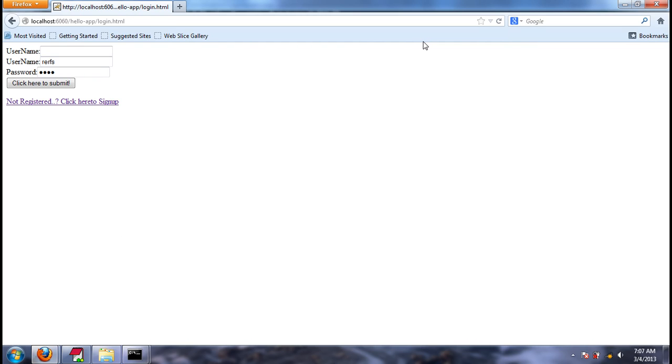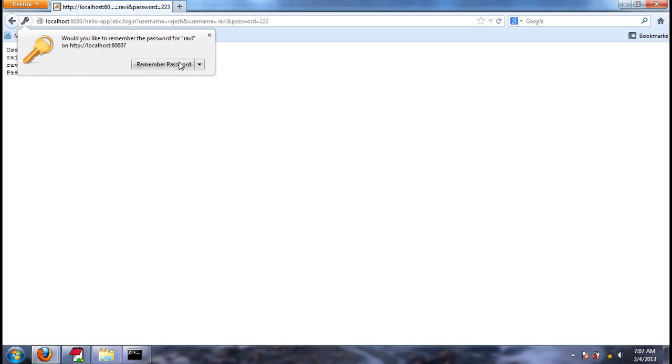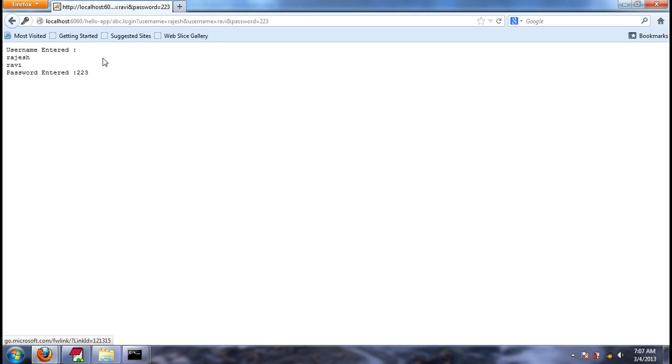Let me refresh the browser. So the usernames that we have entered are Rajesh and Ravi. This is how we can access multiple values for the same request parameter.